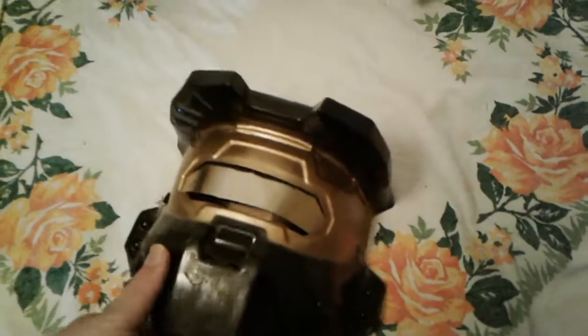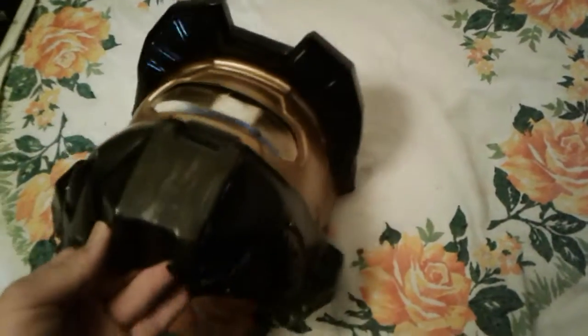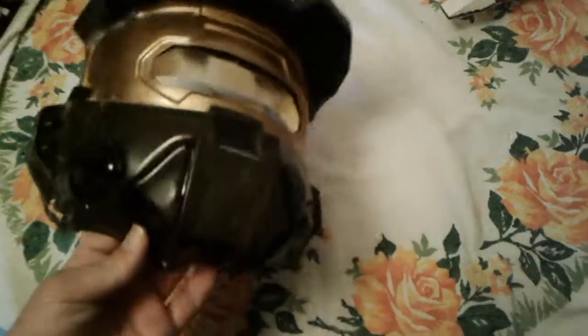I'm thinking about using this new helmet more in the videos since it's smaller but wearable, while the other one gets fixed — my sister has volunteered to work on it. I've got a little medic symbol on it too. The first helmet I ever used in any of my videos was this one — it's definitely more worn and torn than it once was. I cut out the visor and had to put in a pseudo visor. You can actually see all those slots pretty well, and somehow it's survived.